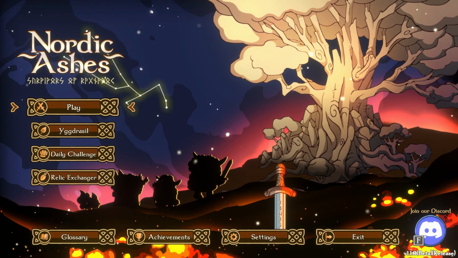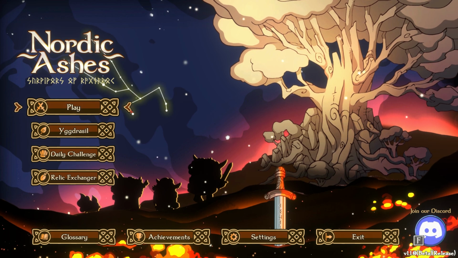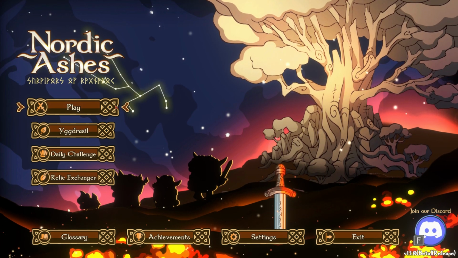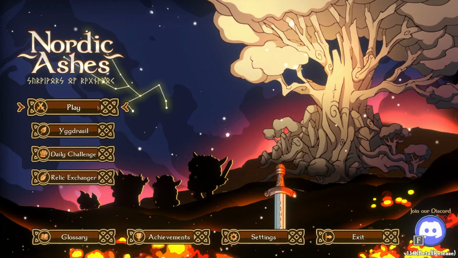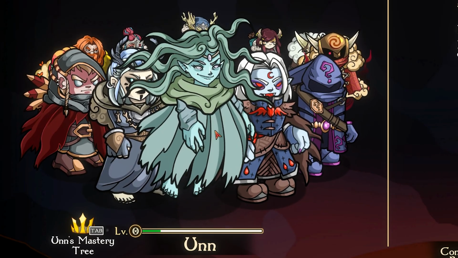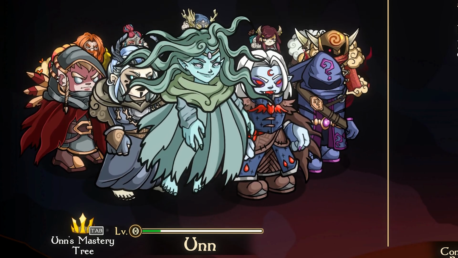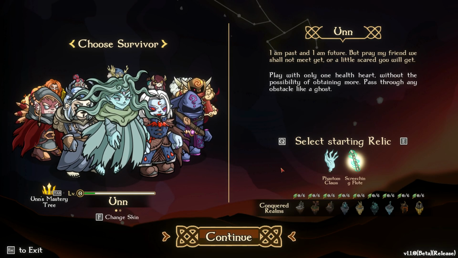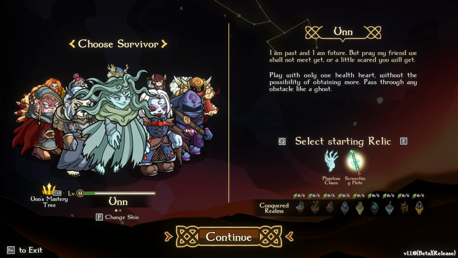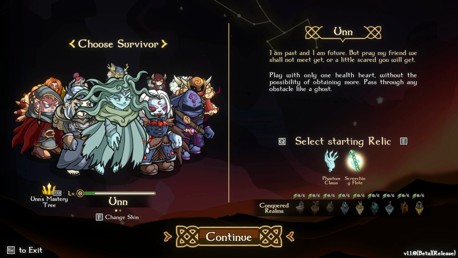Today we're going to be checking out a new character in Nordic Ashes before it releases in just a few hours from when this video comes out at 1 p.m. Eastern time. The new character is called On. The devs sent me access to the beta so I could check it out for you guys. And what I'm going to do is go over her 4 relics. You can start with one of 2 of them. And I've unlocked all of their upgrades, so we're going to double ascend each of them, show you what they look like, and show you her ultimate rather than do a full run today.